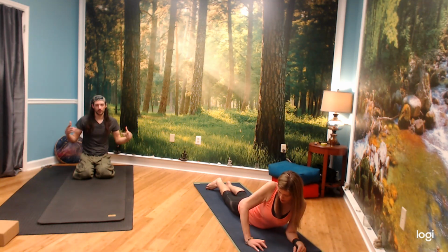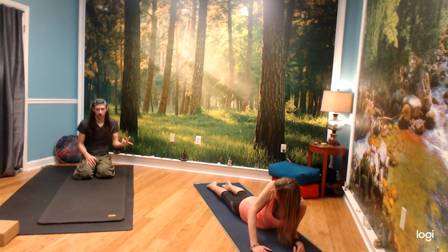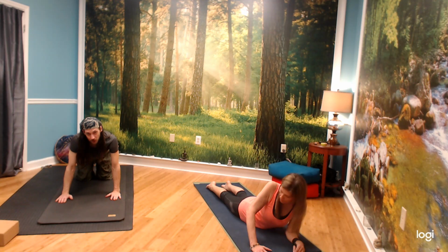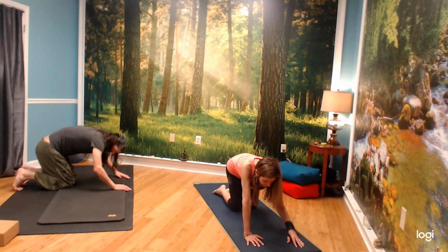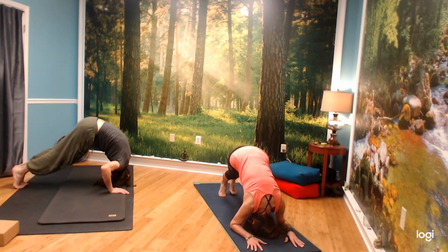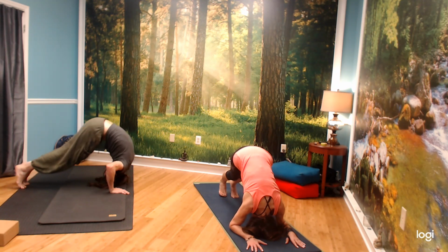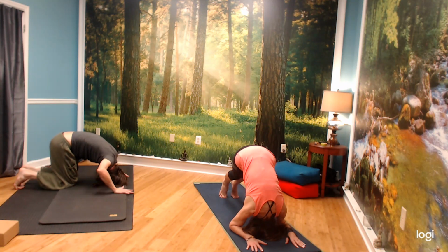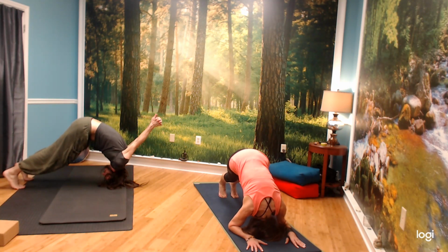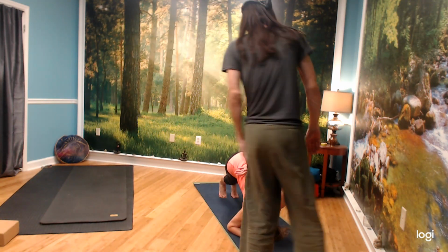We don't take a lot of time to focus on our head. So what we're going to do is come into downward dog on our head. Now, this is a perfect one for her because she can't do downward dog evenly anyway, so this is a way for her to do it even. Now, when you do downward dog on your head, you can start by gently coming into all fours, placing the head down, and then try to lift yourself up. And you can roll side to side using those hands for balance. Now, if you want to have some fun, you can take the hands out of the way. Take them behind your back. That's good. Toward me.